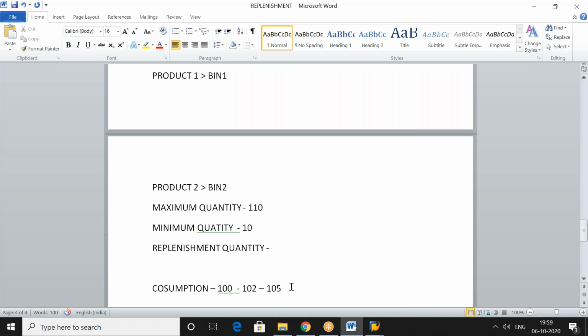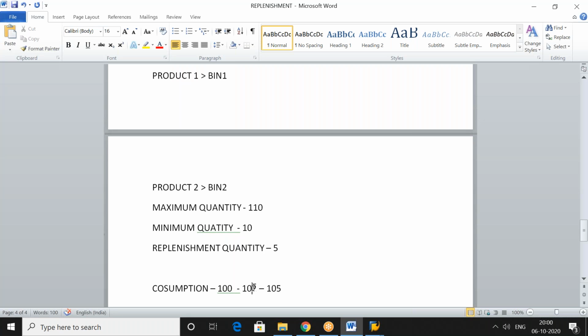So that's the reason we'll give a number, maybe 5, for example. The system considers multiples of 5. On day one in the example, there is 100 units, so you can fill 100 units into the bin. Can 100 be divided by 5? Yes, so 5 twenties are 100. So the system will pick 100 units.